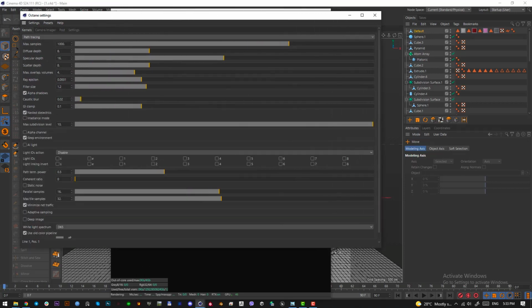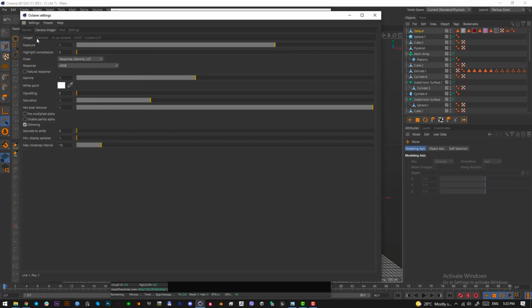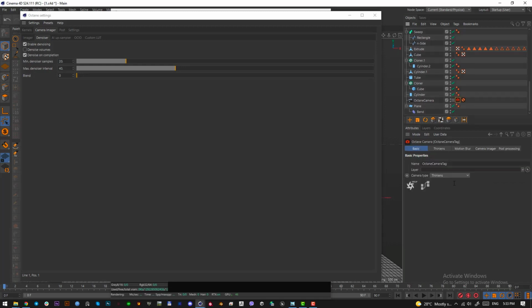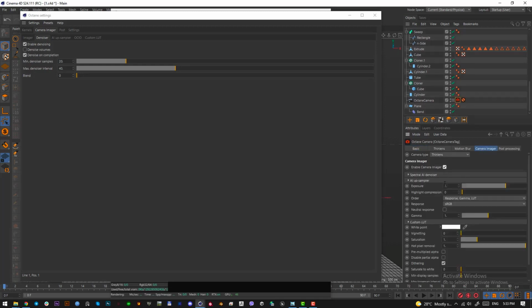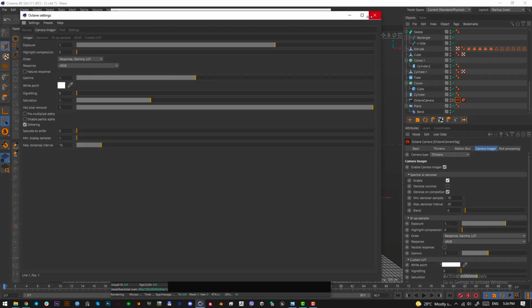So just copy this, pause the screen, and copy this max samples, diffuse depth, specular depth, scattering, and everything here. In the camera imager, you want to make sure your denoiser is turned on, because this is really useful. And if you go into the Octane camera here and the camera imager, enable it, make sure the denoiser works here as well, enable. So these are our settings.